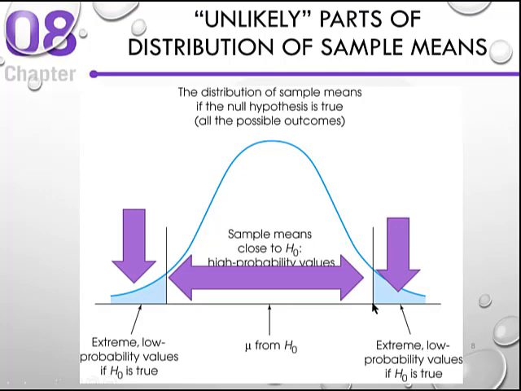So again, just like before, you kind of get the idea already that this is going to be a z-score that we determined right here and right here. And then we know, oh, past that, towards the tails, we're going to find the extreme low probability values that the null hypothesis is true. And we already know from the previous chapter that we can determine this by the probabilities from the table and from the z-scores.